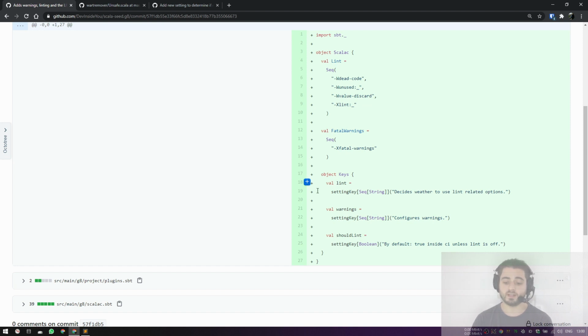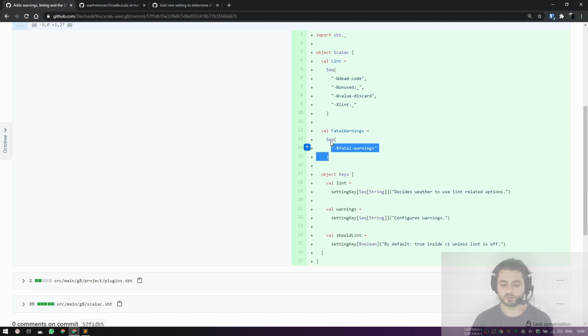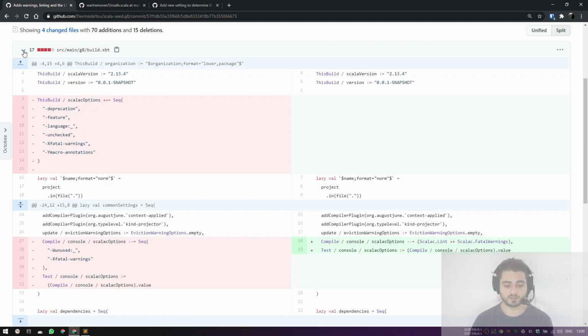All right, so these were the flags, and again, ignore these things for now. Let me actually go to the build file, and I'm going to show you where these two are used. These are not the only places where they're used, but still. Okay, so I'm going to collapse this and go to the build file.